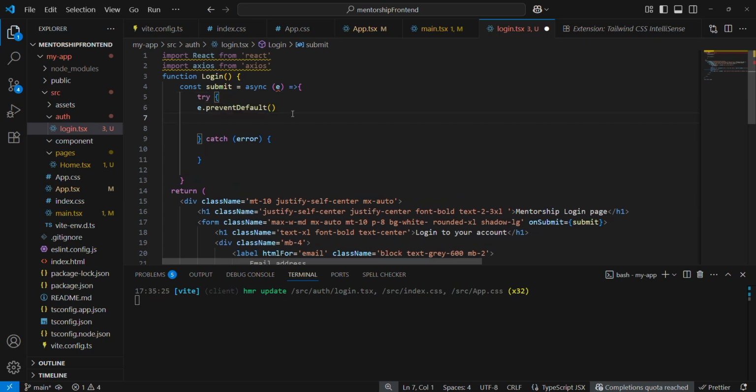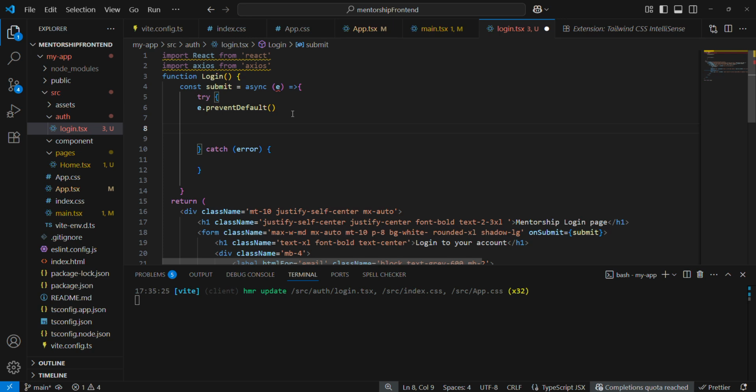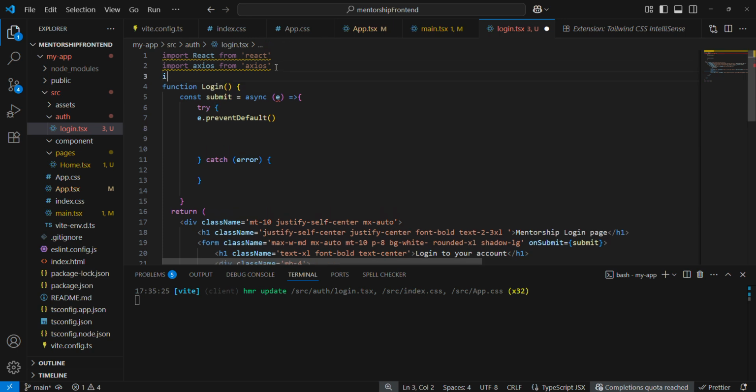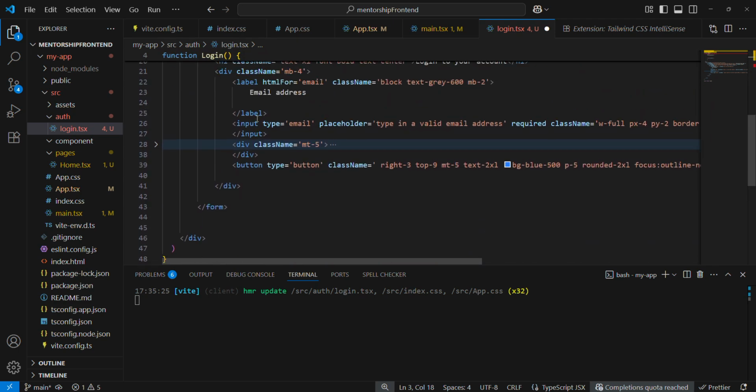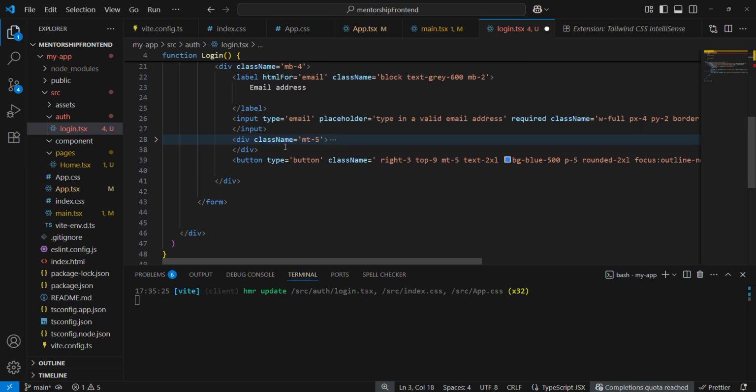So now we need this state to get the state of the input. From state, you have to get the values of these elements. You understand? You have to get the value of this input here and the value of this input here.